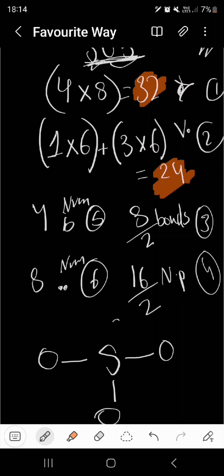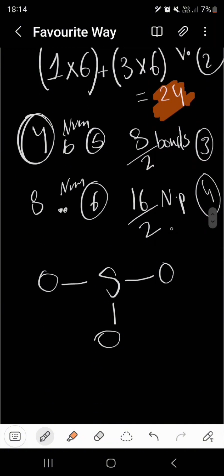But we don't have 3 bonds. We found that we have 4 bonds. So we can do something called resonance. We can put the 4th bond here, or here, or here. Resonance. But first, let's say we put it here, and let's put the paired electrons here. So we have 3 choices. But first, let's put the paired electrons.